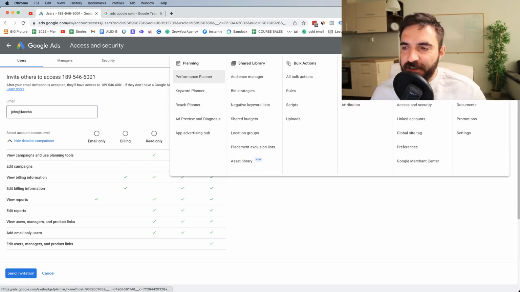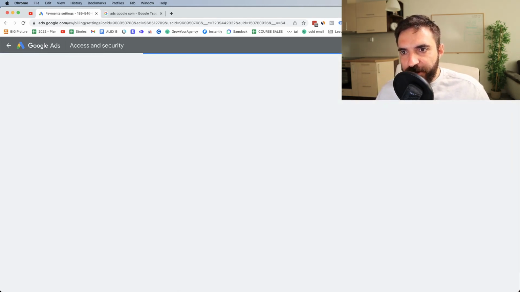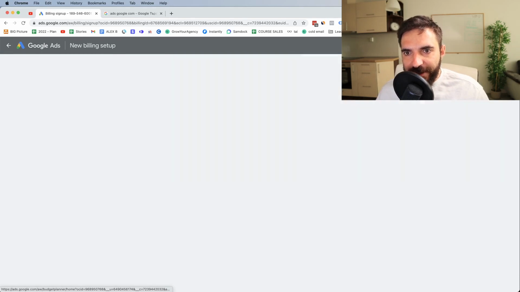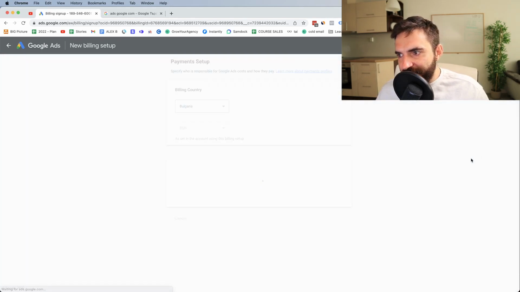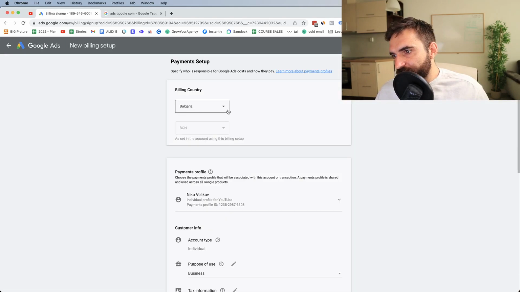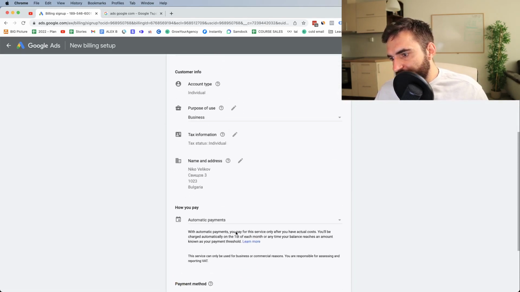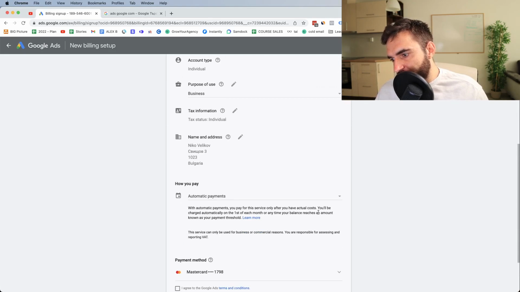Some of the next things that you need to do: you'll be running ads on Google, so you'll be paying Google. The next thing you need to do is set up your billing. If you go to tools and settings, and go to the billing tab, you just need to select settings, and here you set up your business and your payment method, right?